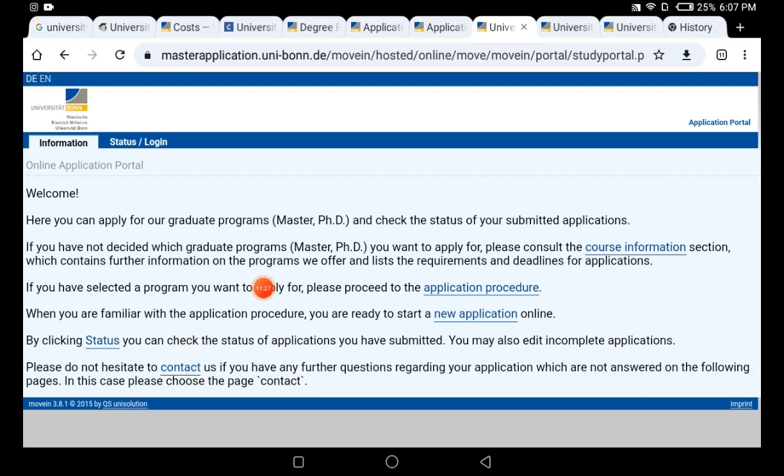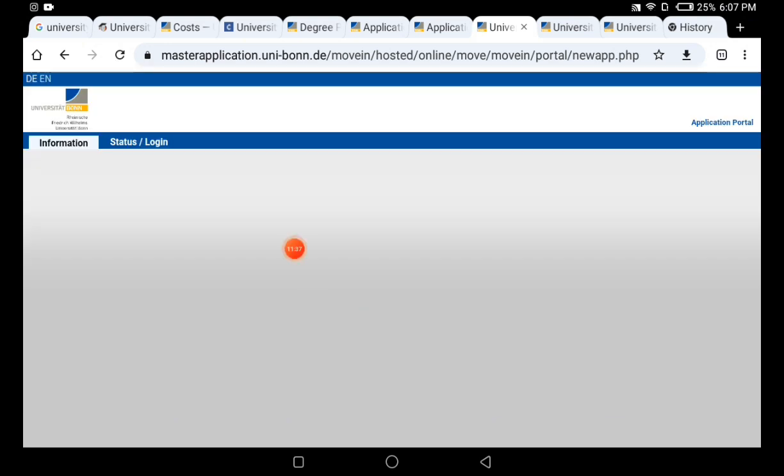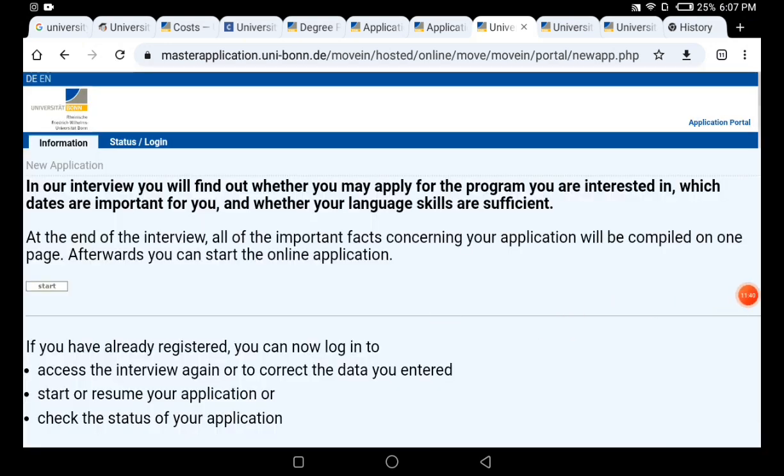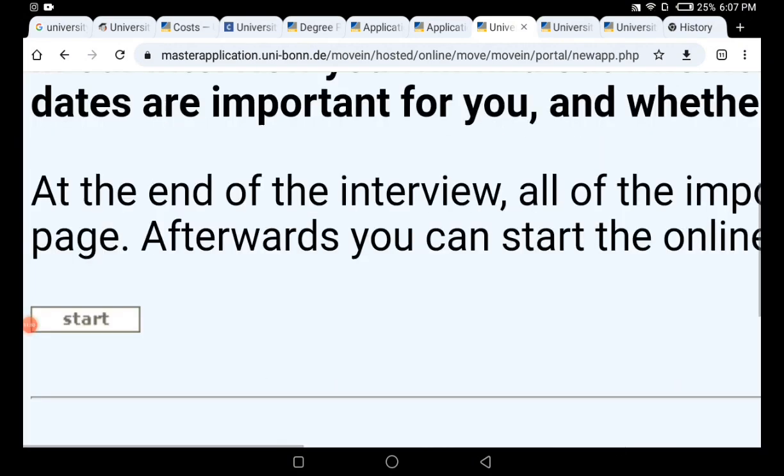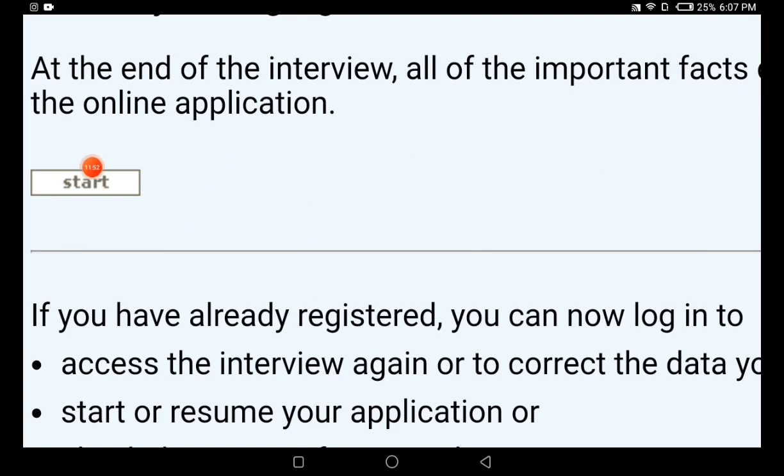And when you are familiar with the application procedure, you have read it and you are ready to start, you have to click on this particular button right here. Okay, so on the status page is where you are going to check your application status, and right here is where you have to click on start. Okay, so here you can see that the button is very little, right? So the start button is very little. You have to just look at it. I don't know if it's very clear. Just look at that, then click on start.